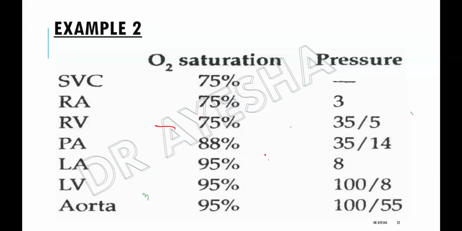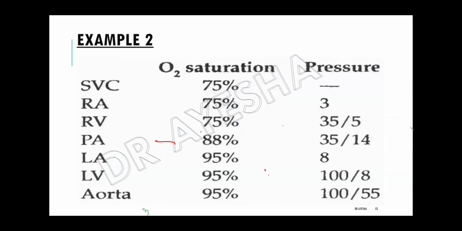Okay, who will do the next one? I'm going to help you, no worries. Madam, I'll do that. What's your name, doctor? Madam, Saad. Very good. Okay, let's start, Dr. Saad. First of all, what is my first step? So, madam, the first step is to see the saturation in the aorta, which is normal. Very good, 95%. So this rules out any cyanotic heart disease. Very good, this means now we're dealing with an acyanotic condition.